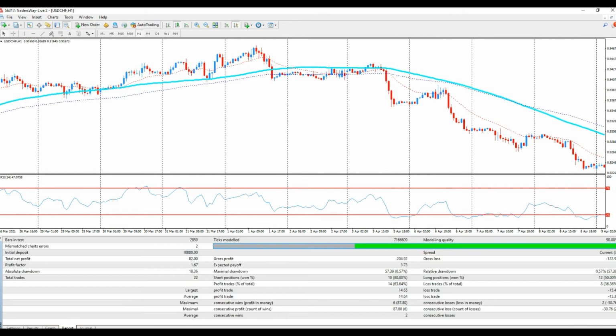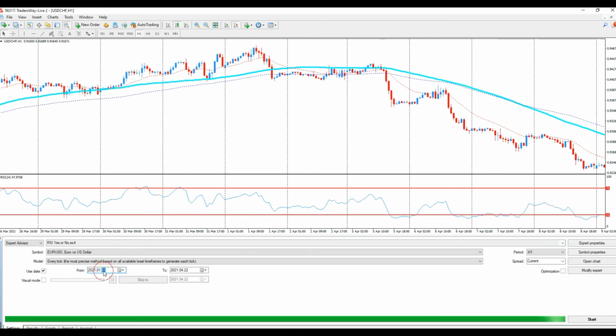All right, so now let's look at the report, and we see that it gained $82. The profitable trades is 14. The lost trades is only 8. So the take profit and the stop loss is even. Because it had more profitable trades than losing trades, it worked. So let's go all the way back to 2019 very quickly. January 2019, the end of 2019, December 31st, 2019, and let's hit this and see what it does.